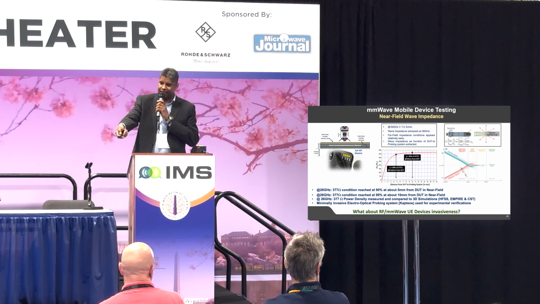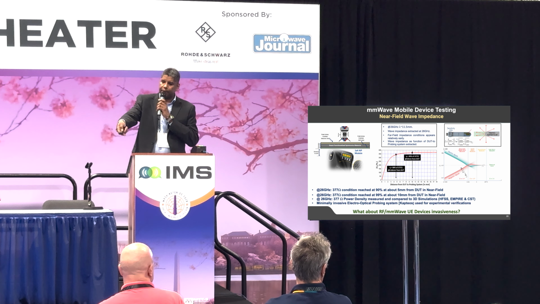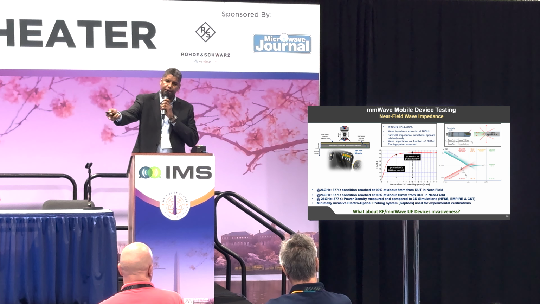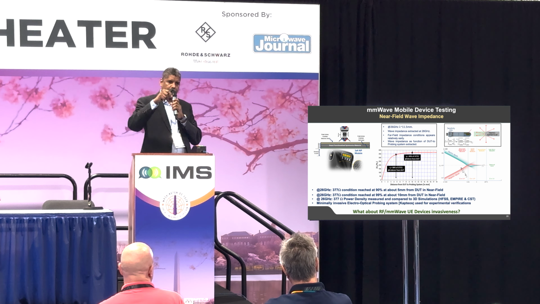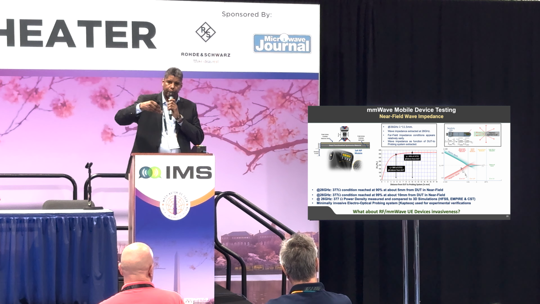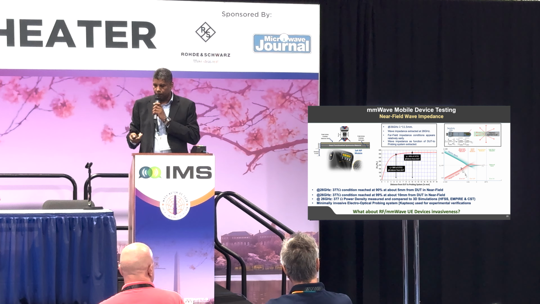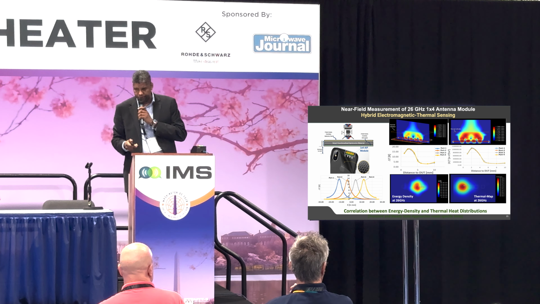What you see here is actually the wave impedance, which is the ratio of the electric field and magnetic field. And we know that the radiation impedance should be 377 ohms when you go in free space. So continuously you can see how that impedance changes. How do we measure the impedance? We measure it using a near field probe in the optical domain, and we made sure that we are really in the near field reactive zone to have the ratio between the two.